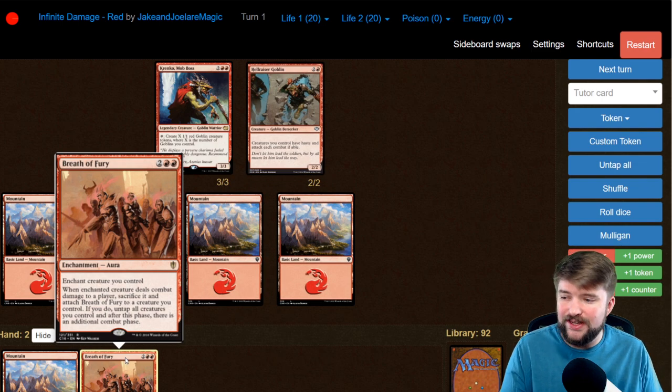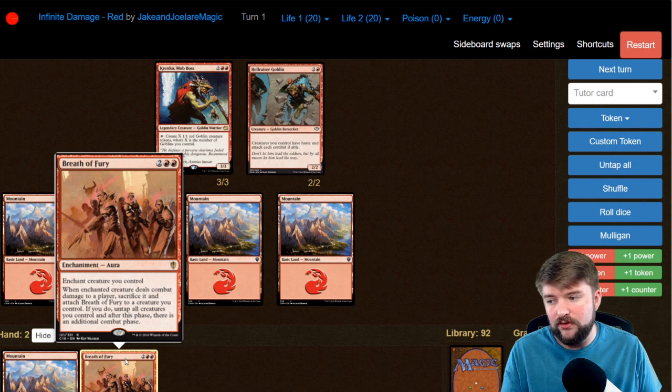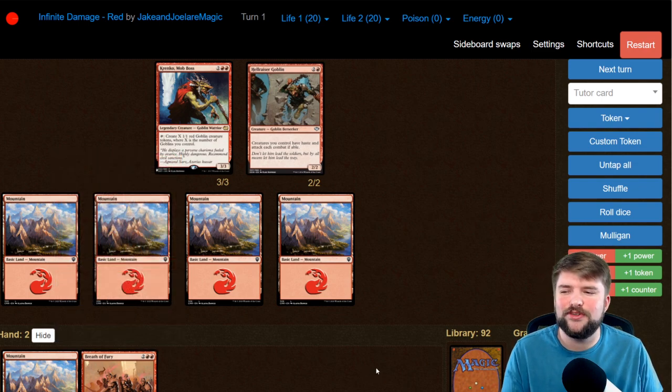And Breath of Fury says, enchant creature you control. When enchanted creature deals combat damage to a player, sacrifice it, attach Breath of Fury to a creature you control. If you do, untap all creatures you control, and after this phase there's an additional combat phase. You can start to see where this is headed.